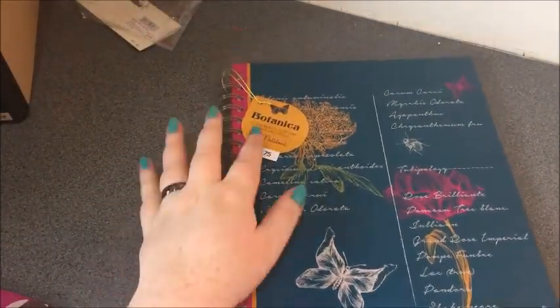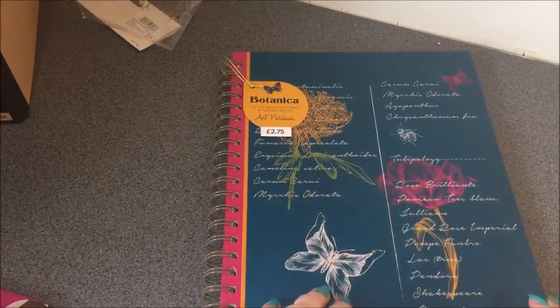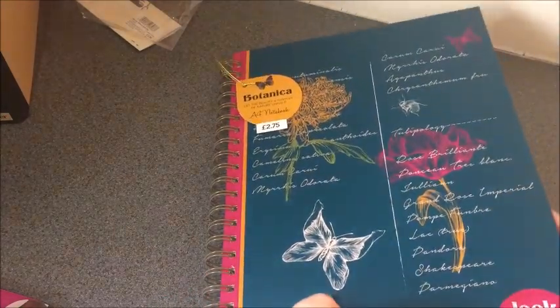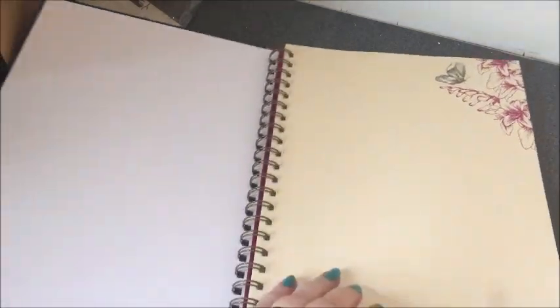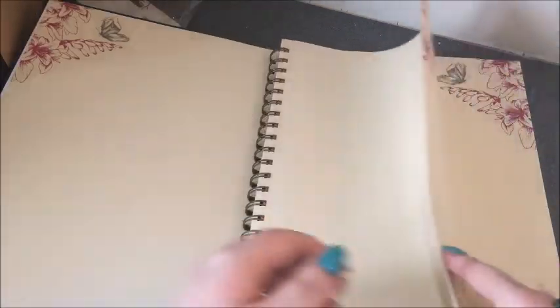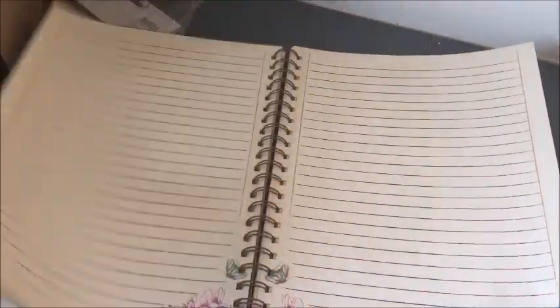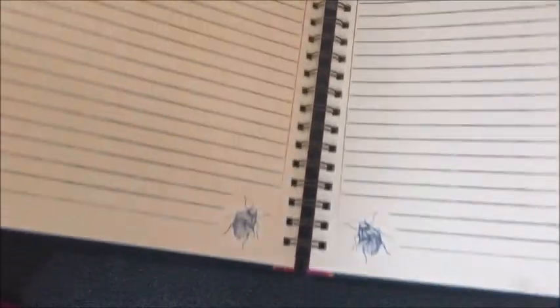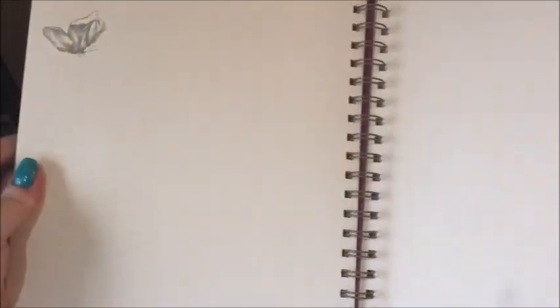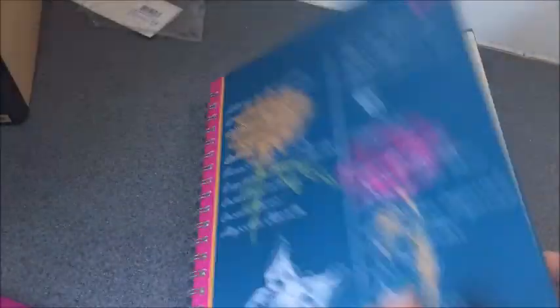The last thing from Wilco's was this book which I will be keeping for myself. It was £2.75 and it's got this lovely cover which kind of looks like it's been done with scientific notes but in a sort of old-school Victorian way. It says 'look inside' and rightly so — it has different kinds of paper: lined paper with patterns at the bottom, another page with a beetle illustration, and a fourth style. I absolutely had to have it.